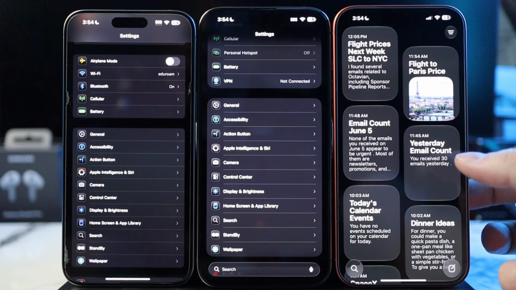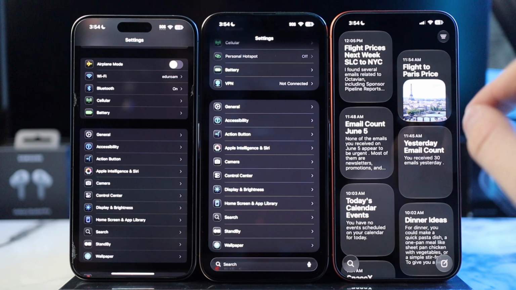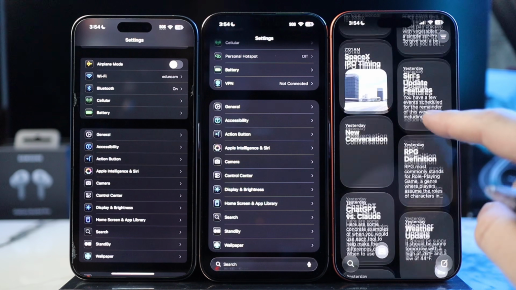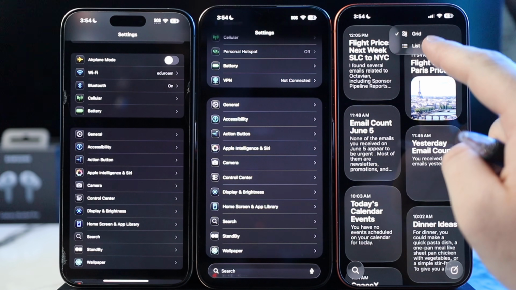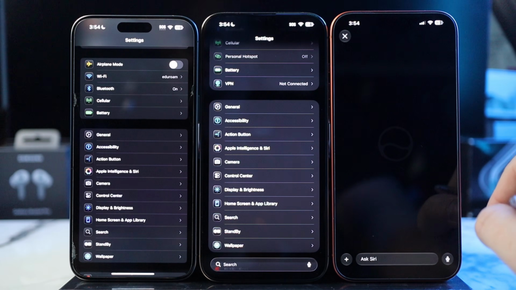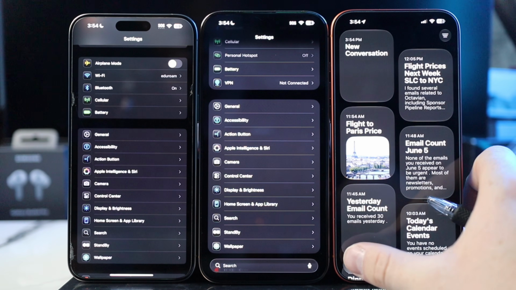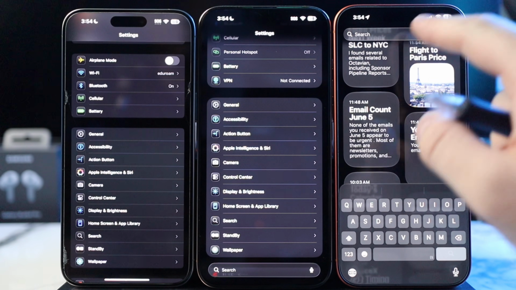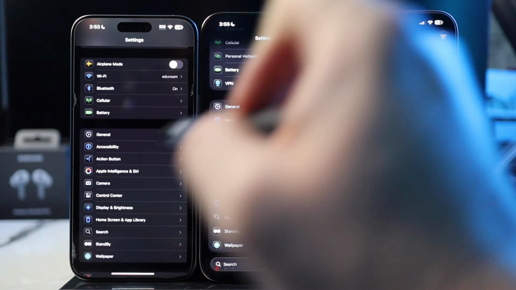You can go into here, and this is basically almost like your ChatGPT, like all the Siri history is down in here, so it's really nice, and it kind of makes it more accessible and usable. You can switch between this and the list view as well. I kind of like the grid view, it looks better. But basically you can start a new chat just like this, and you just talk to Siri as if it would be like ChatGPT. Or you could also search it as well, which is nice. You can search all of your conversations. So really cool update with the Siri app, where these ones don't even have a Siri app at all.